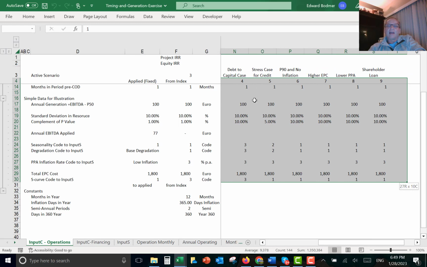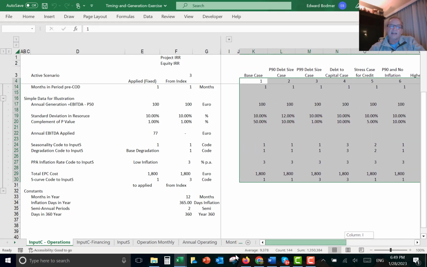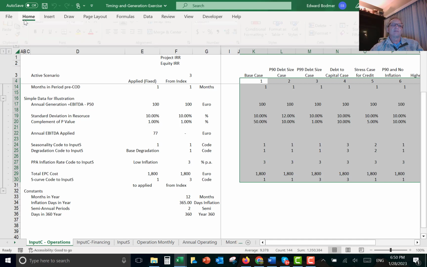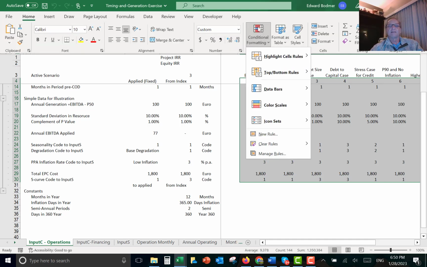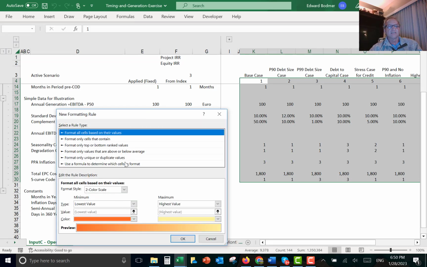Okay. And again, what I did here is when I went through this class, I thought, I can go through this quickly, because if people want to review it, they can just get it. Now, once I have this, then I go to home, and I go to conditional formatting, and I go to a new rule, and I never use those other things.